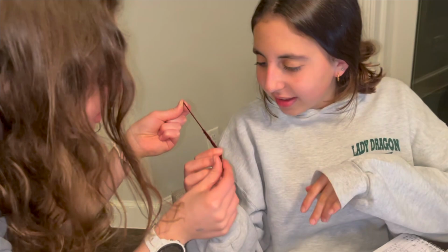Hi, G. What do you need help with? I crocheted. I crocheted. Look. No, look at the actual intricacies. Can you help me? The shimmy.